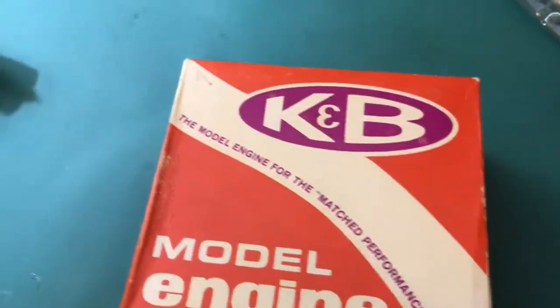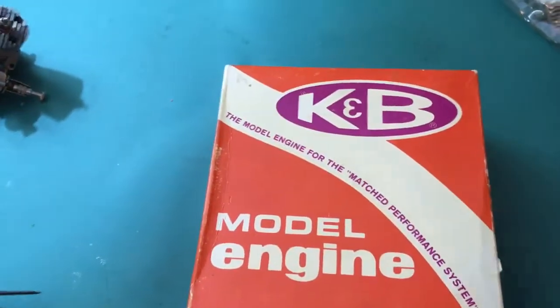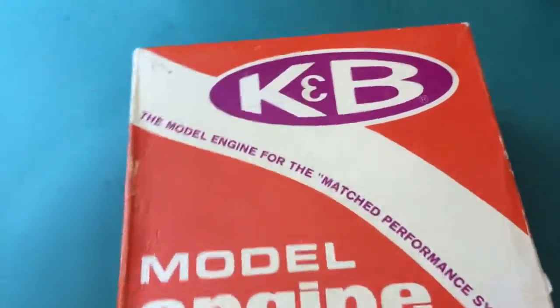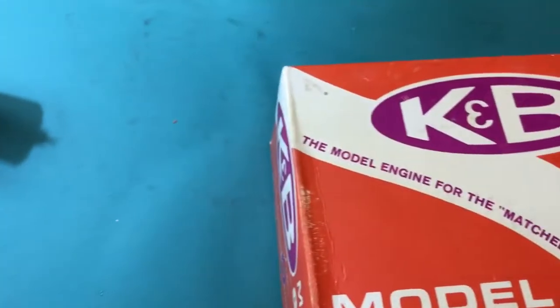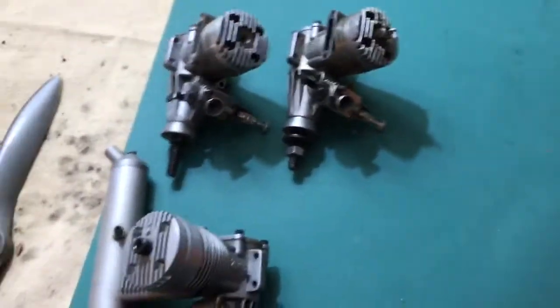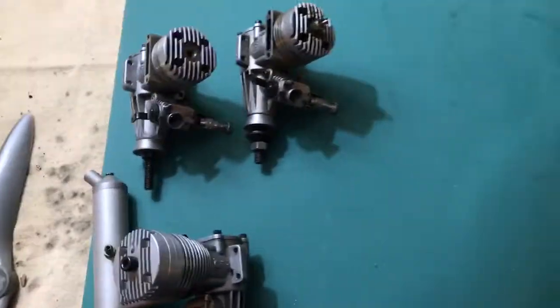Let you guys on the engine forums, RCU and RC Groups and whatnot know I'm kind of a K&B engine nutbag. So yeah, I ended up getting a whole pile of these little 20s and 28 Sportsters. They're little, they're kind of cute. Get a couple more in here.